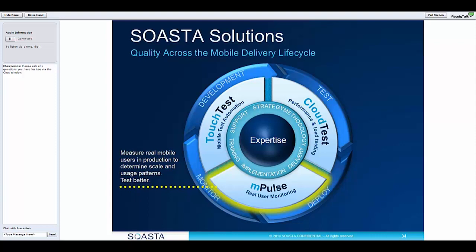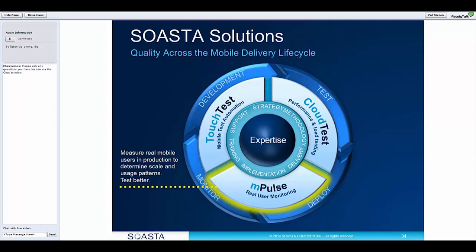Impulse is a real user measurement tool. It allows you to capture real performance statistics across all of your customers as they use either your website or mobile applications and report that data back in real time. It'll give you demographic data about which devices they're using and in what volumes, which operating systems they're on, and which browsers they're using, as well as performance data. How long does it take them to go through processes on either your website or native mobile applications? And then lastly, tie all of that information back into business metrics, which might be of importance to you.